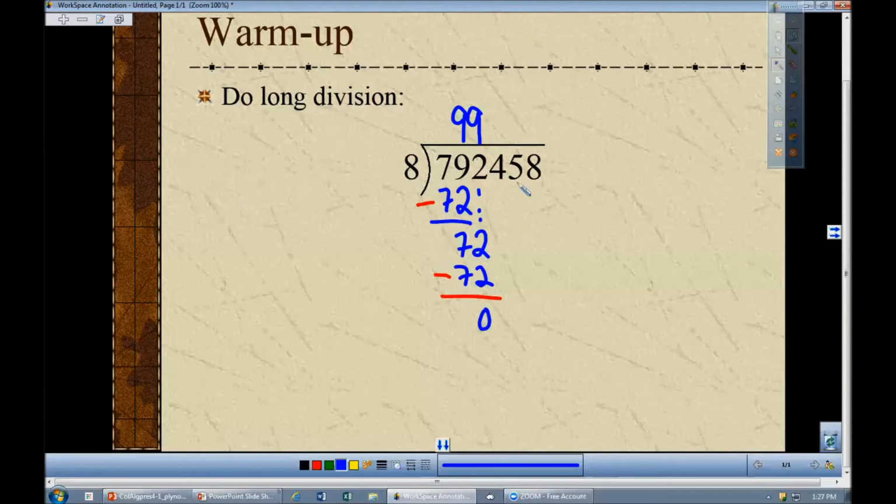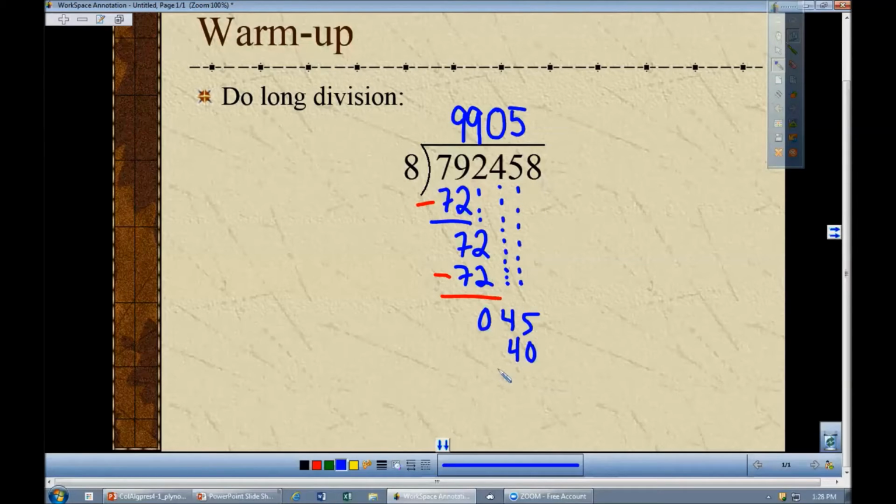8 does not go into 0, so I'm going to bring down 4. 8 still does not go into 4, so I'm also going to bring down this 5. Oh, but before I just start trying 8 into 45, I have to show that I didn't get anything in this column here. 8 goes into 4 0 times. I'm going to put a placeholder there. Placeholders are very important when we're doing division. We can't just skip over digits. Now, 8 does go into 45. 8 goes into 45 5 times. And beneath that, I'm going to write a 40.